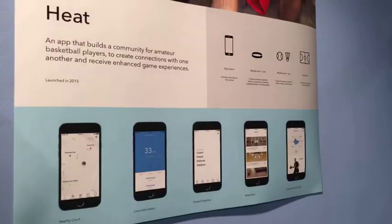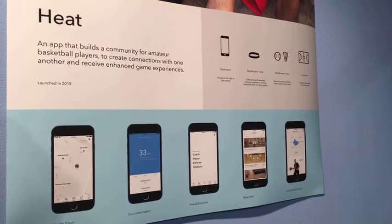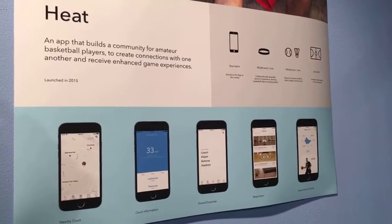And also you can see it's a very clean UI because I tried to make this app more like a social media, social community rather than a tooling app. I want to help amateurs get together and meet very easily, to establish a team, and also to compete with each other within a team. So that's the core of basketball, which is missing from amateur players. Right. So that's what our team and I want to try to solve.